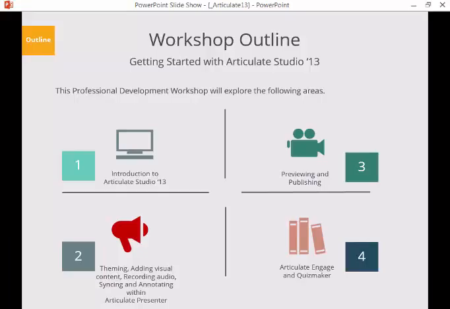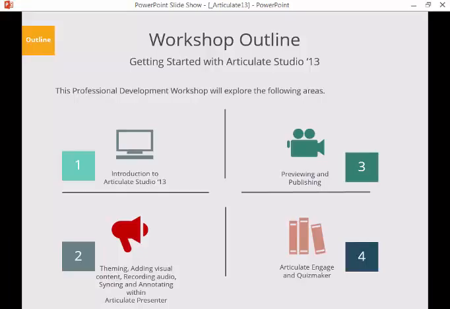You possibly already know how to do that, but how to set a theme, how to add visual content, which is quite easy, how to record some audio using Articulate. So again, you can have voiceover narration or music playing in the background of your slides or something like that. We'll look at how you can record audio, and how you can synchronize both. If you take the 2 elements, visual and auditory, to be separate, how you sync what appears on the slides with the voice that you're speaking about them in. So when you mention them, they appear on the slides so that they don't appear out of sync, if that makes sense. And then finally we look at annotating.